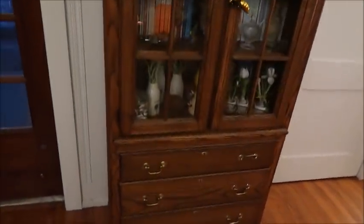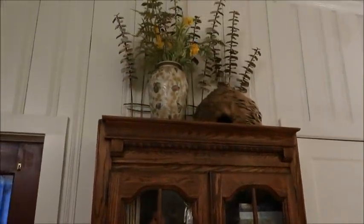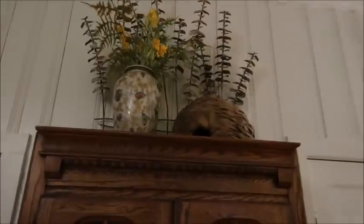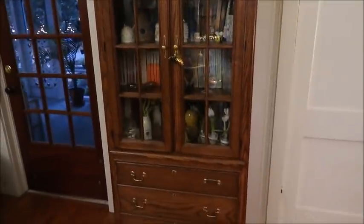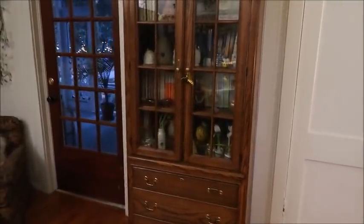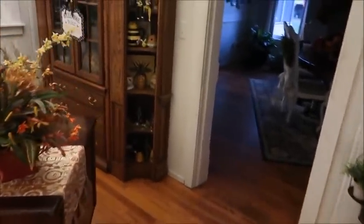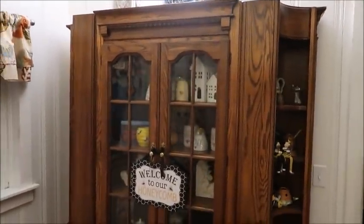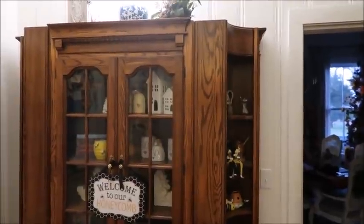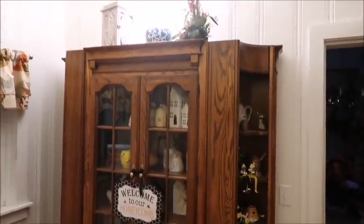I did pick up this bookcase at the Habitat for Humanity Restore, and I will open these up and show you guys how I have them decorated in just a second. You're gonna see another piece that was also a part of the same, matter of fact, let me just show you that right now. So this was a part of that whole system that they had. It was the two center pieces and then the two end pieces, but because I wanted to use it in here, I just broke it apart and it's worked out so well.